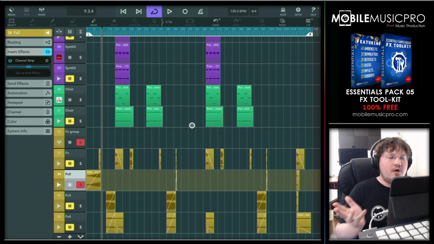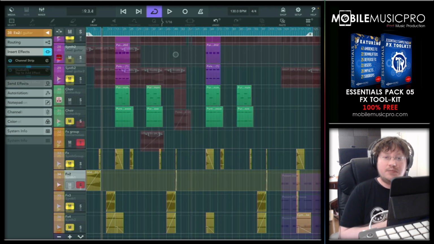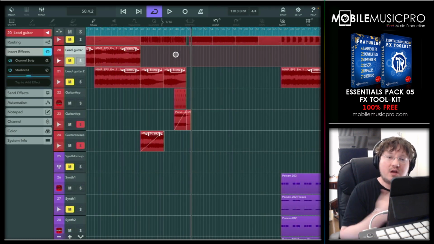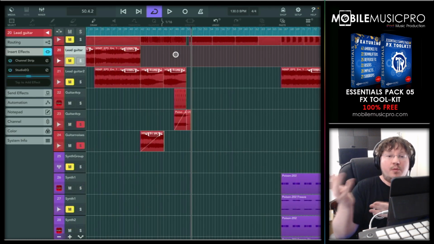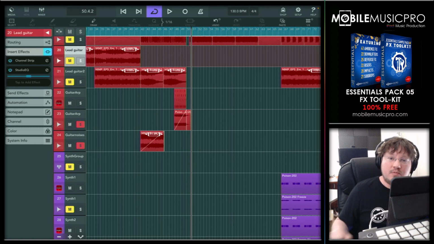Alright, very cool. Now, these risers don't really sound amazing on their own. They're meant to be combined with other techniques to build energy. What's really cool is you can build a riser out of any sound, as long as you start with it quiet and end up with it loud, it effectively becomes a riser. So let me show you what we mean by that.